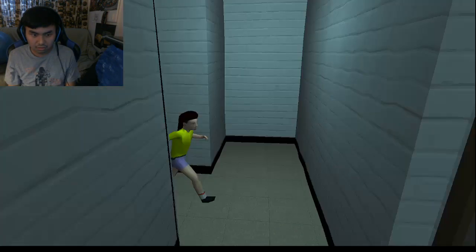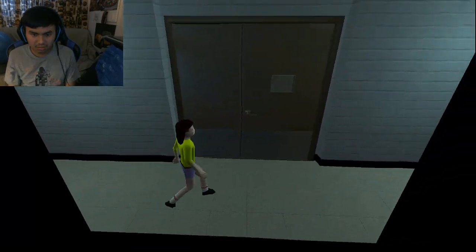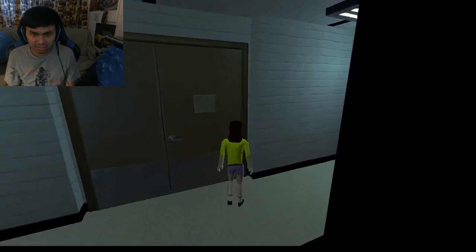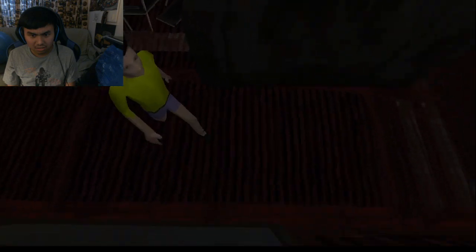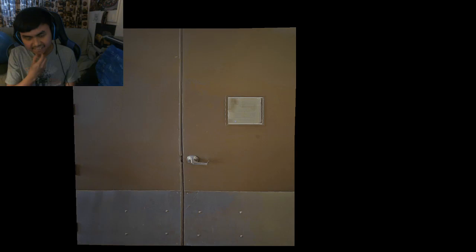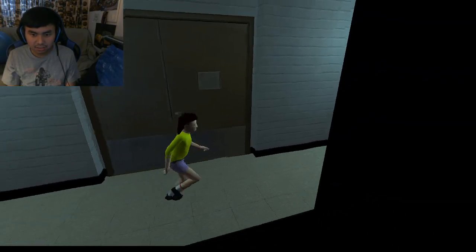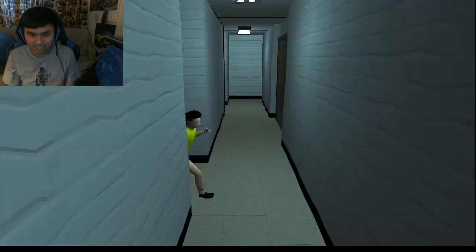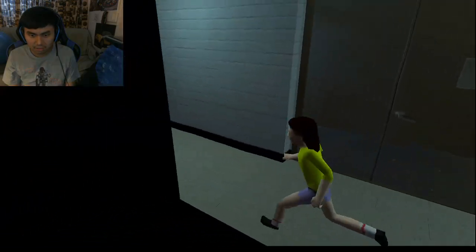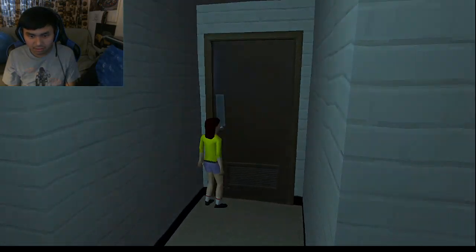Wait, how do I unlock it? Wait, what? Is this like the main area? Uh-oh. Hold on, I locked it from inside. Gotcha. Okay, where did I come from? Nope, that's the door I have to find the passcode for. Okay.